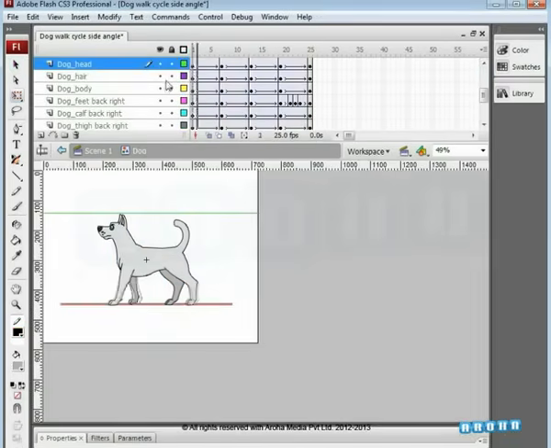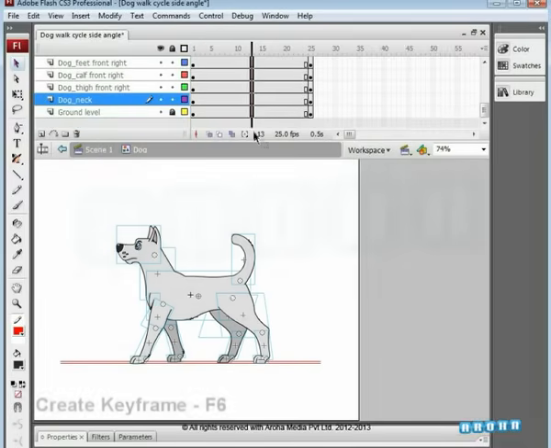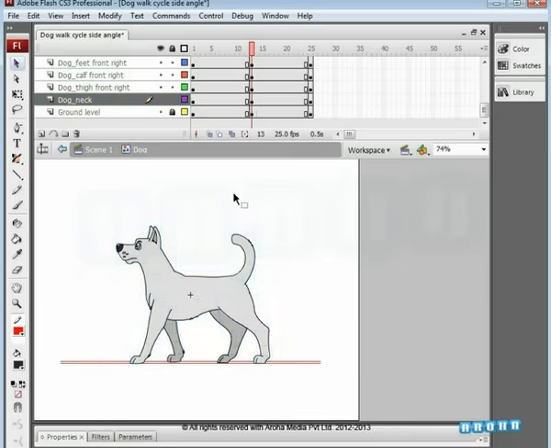Normally, in walk cycles, the first and the last key poses are the same because they are cycles, which means the same animation is repeated. So, time to create the next key poses. Start with the middle key pose. Add keyframes on the 13th frame in all the layers. This pose will be a mirror of the first pose.